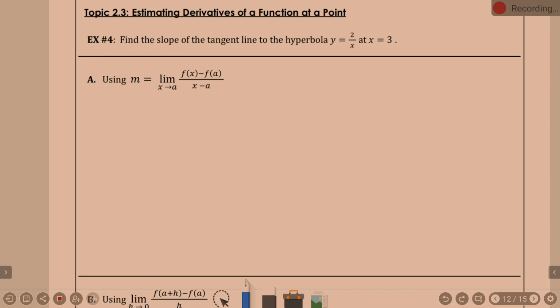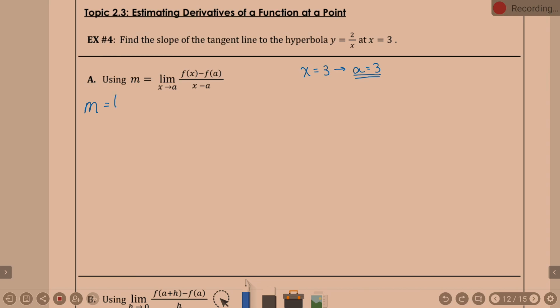In both cases, it says at x equals 3. So when it says at x equals 3, what are they trying to say there? A is 3. Okay. So we're going to use a as 3. As I said, if I had to do this multiple times, I would just leave the a in and then plug in my values. But I only have to do it once, right? So let's go ahead and use the numbers. They're asking us to find slope of the tangent line. We use the definition of derivative.